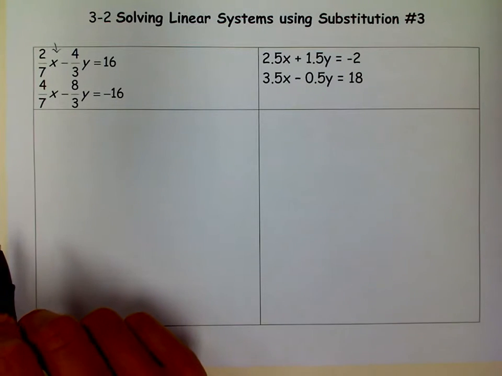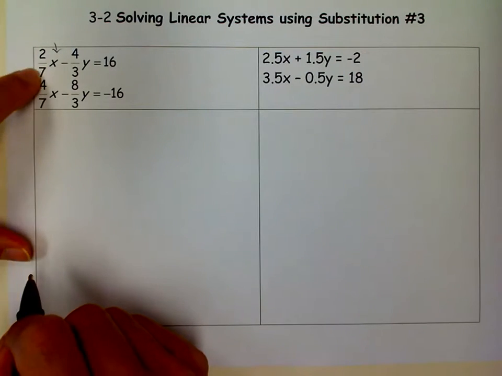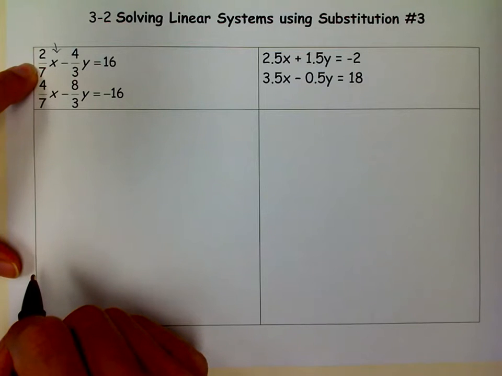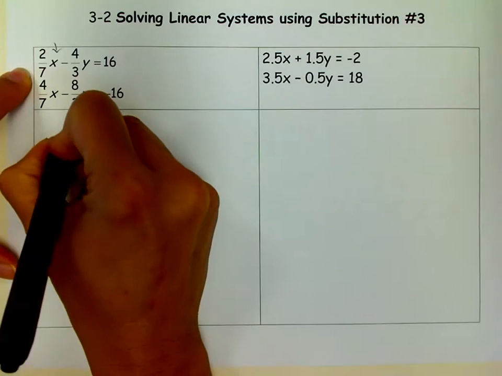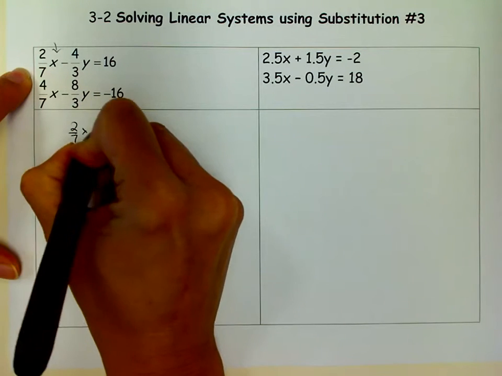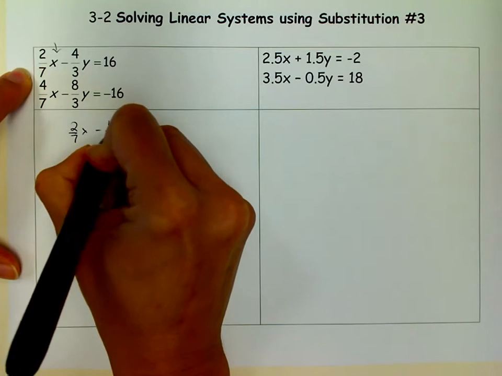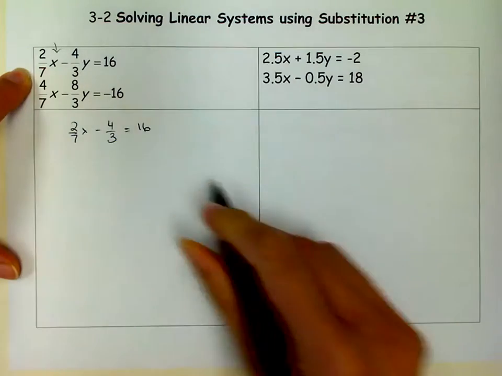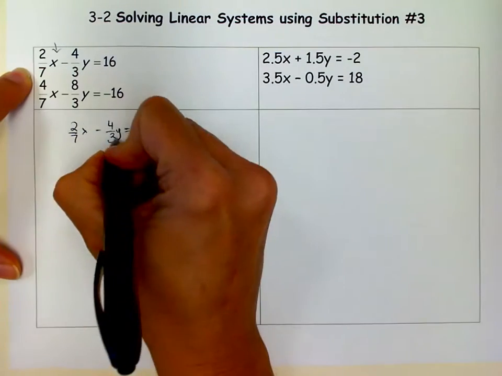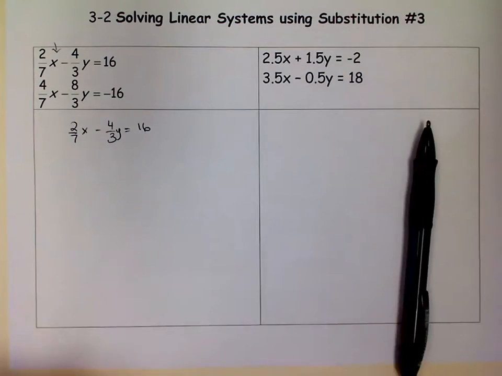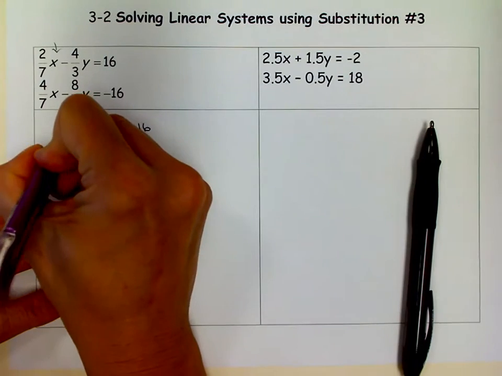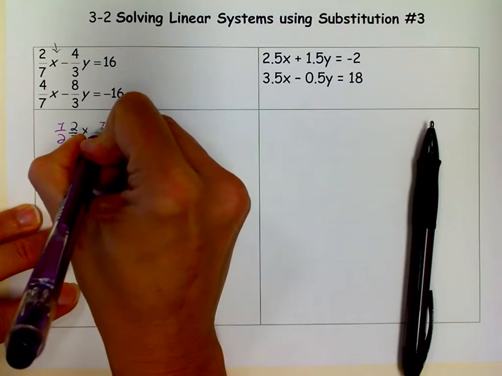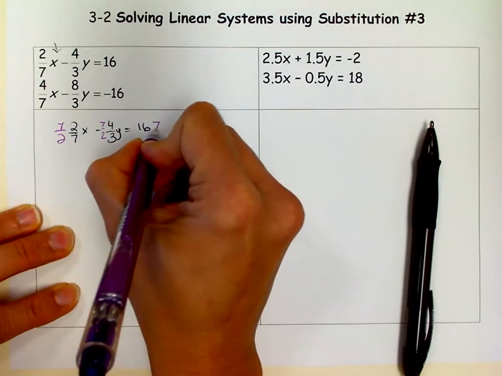And how we're going to get that x alone is by multiplying by the reciprocal of its coefficient. So we're going to multiply by 7/2. I'm just going to rewrite that here so that you can see what I'm going to do. You might want to have your calculator handy. I forgot my y there. Okay, so we are going to multiply by 7/2 on each of these fractions. Keep in mind that's negative.